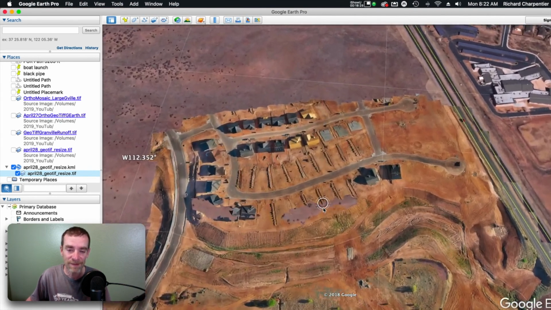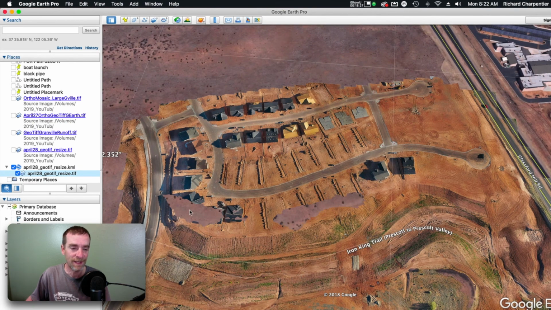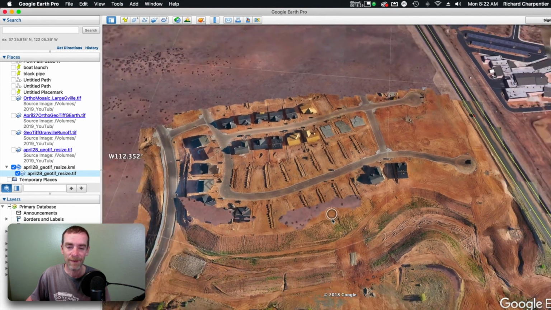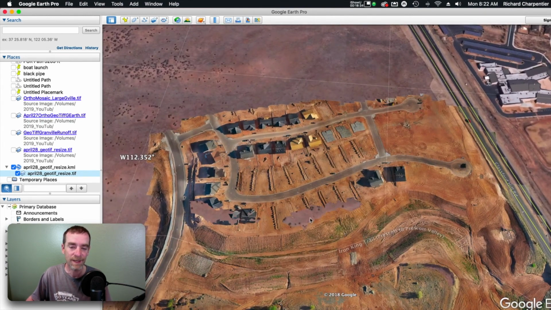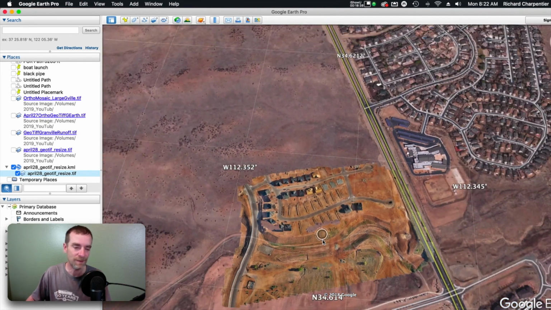And by the way, if you see these little holes in the mesh, I need to go back and rerun the model to fill those holes in. So there was a couple of points where there was a little bit of wind, and I just need to fill these holes in here in Metashape. And you can do the same thing in Pix4D as well.